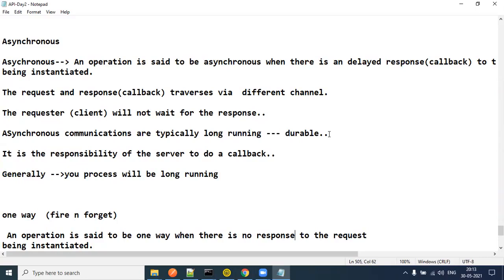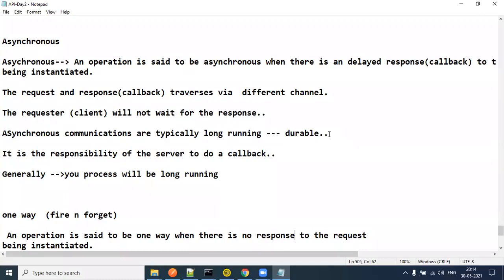You go for applying for an interview, right? You give the interview. Then what do they say? We will get back to you, right? So they will send you some kind of acknowledgement. They tell you that, okay, your interview is done. Now you go back home. We will do a callback or we will get back to you. Maybe after 2 days or 3 days, they will notify you whether you are selected or you are going to the next round. In India, typically we don't get feedback if you're not selected, then it becomes like one way, but typically you do get a callback, right? So in IT, when we are doing the integrations, we will have long running processes.